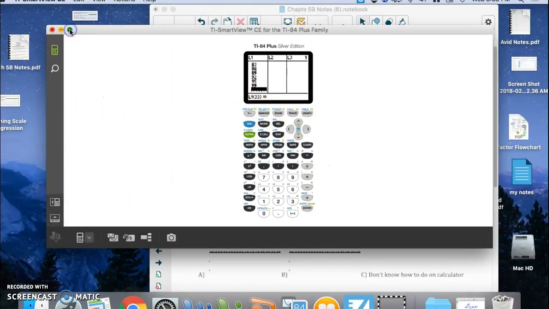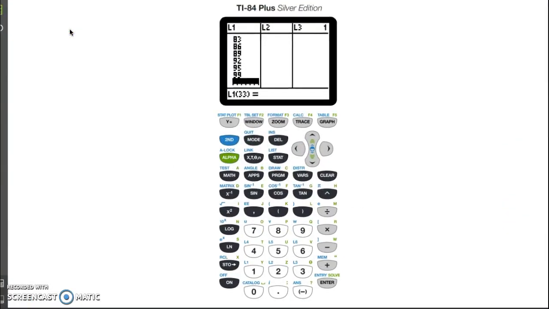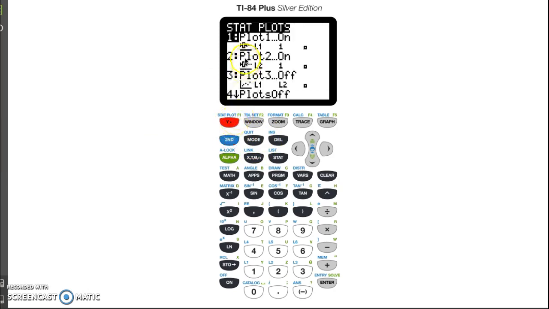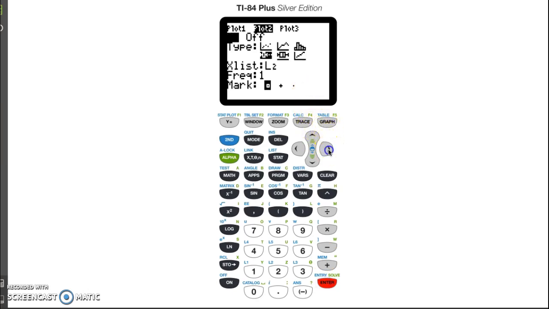So here's my calculator, and I am finding the standard deviation in number 9 using my calculator. I've entered my list, and what I'm going to do next is hit the second button and then y equals. You will notice here that you have plots to choose. I want to choose the first plot. I'm going to turn off the second plot because if I have two of them going at the same time, it will not give me the picture that I want. I can arrow up and get back onto plot 1 and enter to select that.